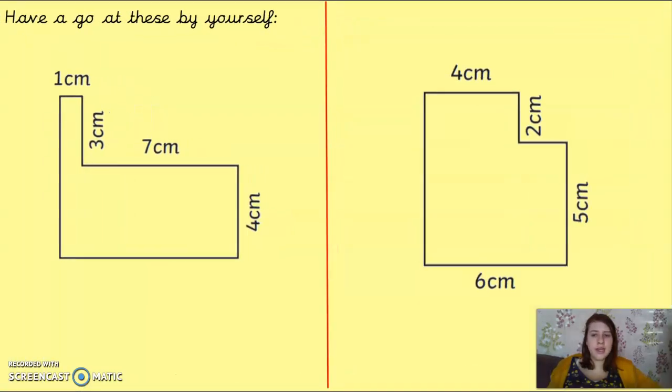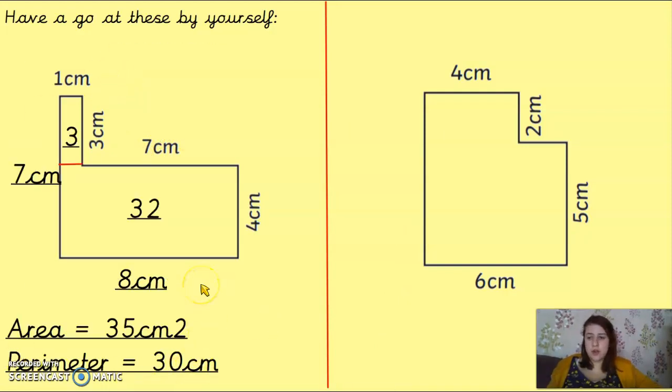So finally, on the screen, there are 2 compound shapes. Now they haven't been split up for you, but hopefully you can see where the line would go to split it. So we're only going to split it into 2 separate shapes. So you only need 1 line on each. So what I want you to do is have a go at these by yourself. So number 1, you need to find out where the split is. Work out the area of both of those shapes and then add them together and work out the missing sides, and the same on the second shape. So have a go by yourself and then come back for the answers once you're ready.